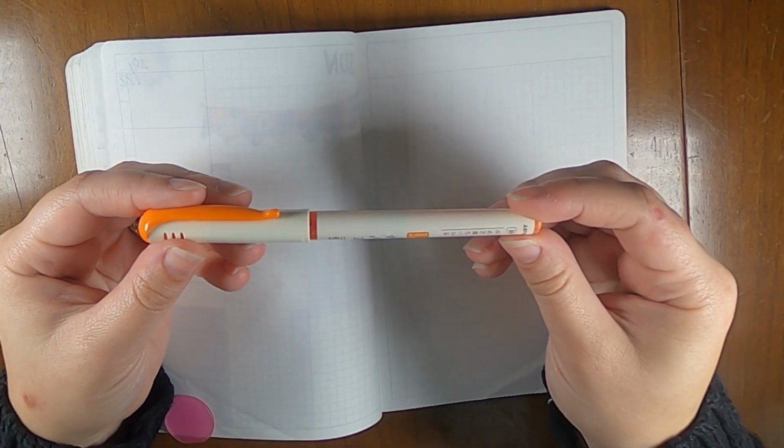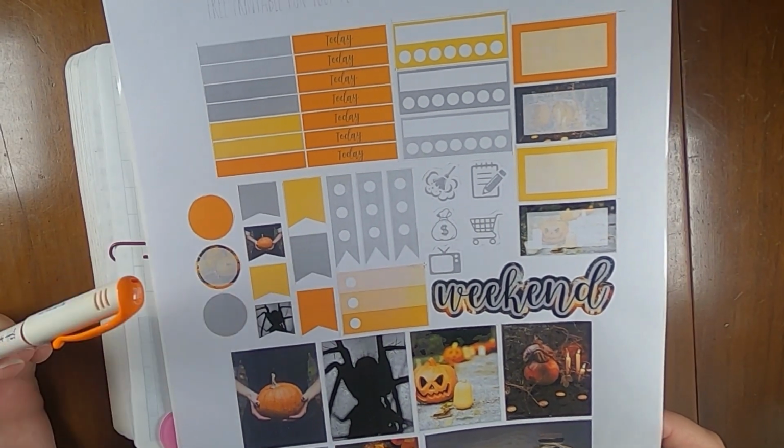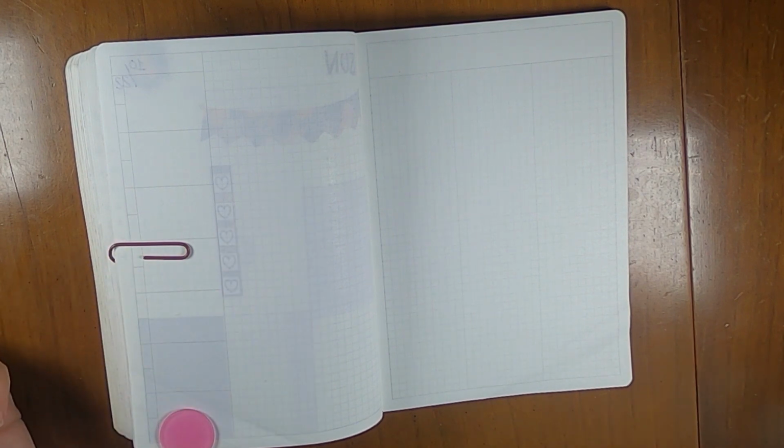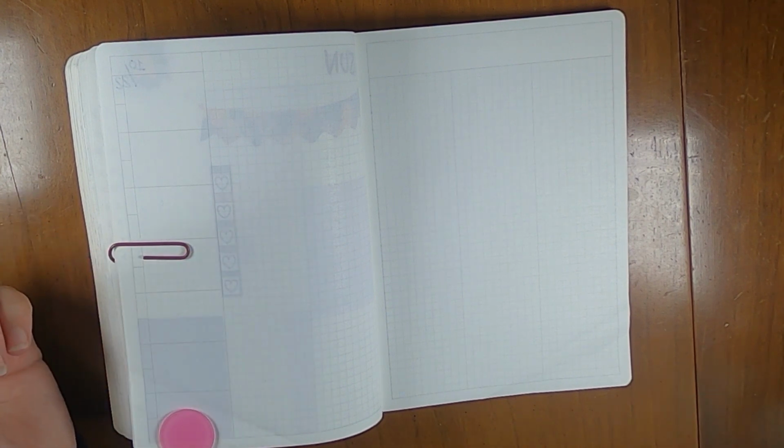But I did pull out this Pilot. It's a very fine tip brush pen technically, in orange. It's not an exact match on the orange, but I think it's gonna go pretty well anyway. This week theoretically should be a pretty quote unquote typical week for me. So I'm not gonna have a lot of interesting things to fill in, but hopefully it's an okay week. I'm going to fill in all the info, the dates and all of that stuff with the pen, and then I will be back so that we can do the interesting bits.